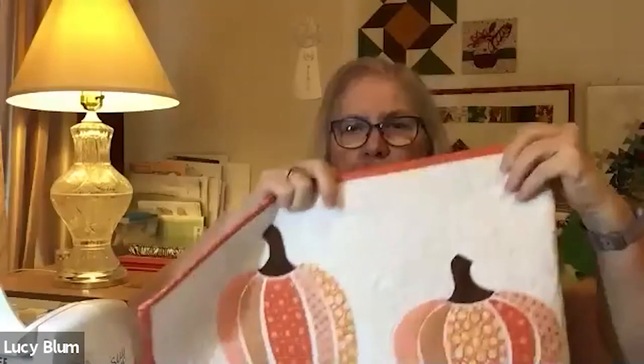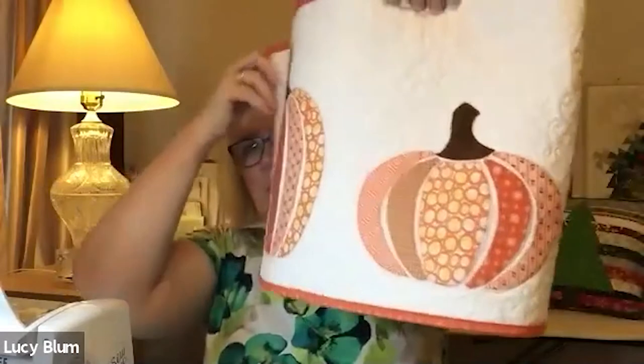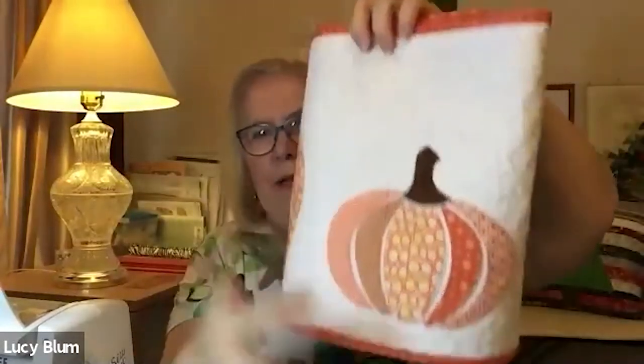And I'm going to just make the small pumpkin today just to show you the technique. So this is the smaller one. Kind of short and squatty. And this is the tall one. So I'm going to be making the smaller one. So I've changed my background fabric size and my backing and stuff like that. But the technique on how to do the applique is what we're going to focus on today.